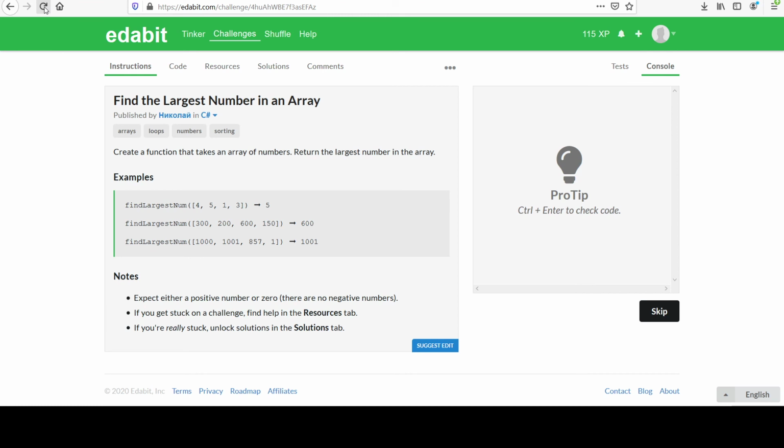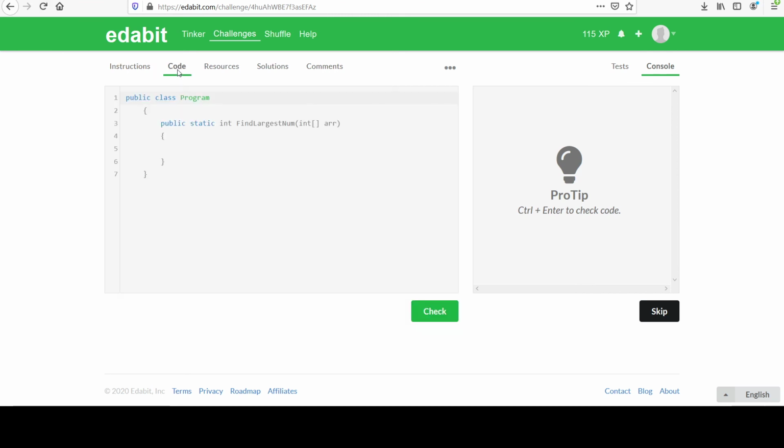We'll use a bit of syntactic sugar here. And we're going to bring in another namespace, using System.Linq. I think that's what it's called. And we're going to go return array.Max.